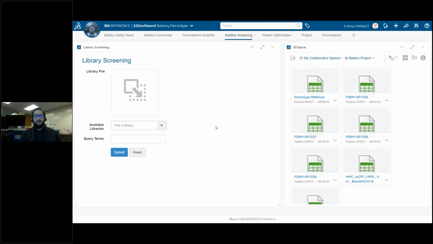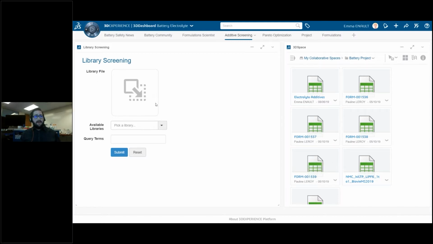And so now I want to get to work. So here I have another dashboard, but in this case, the dashboard, instead of being a collection of different news items, instead it's a set of different apps or tools that I use in my daily job. And so here I have this 3D Space widget, as we call it. And this is really just kind of a listing of the files that are available on my browser, or sorry, in my server on my platform.